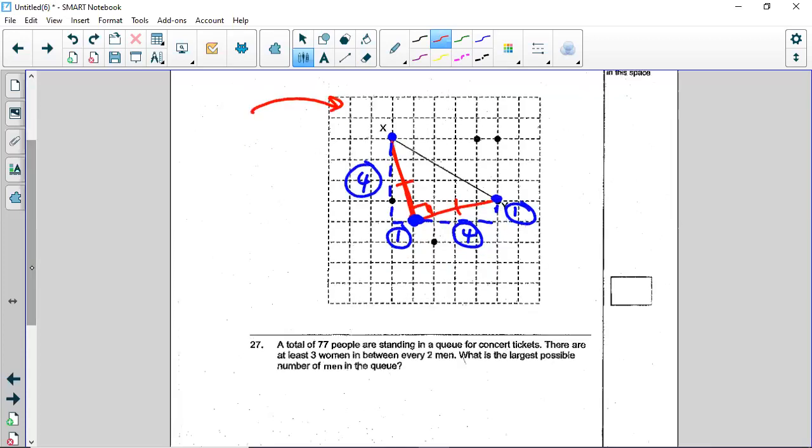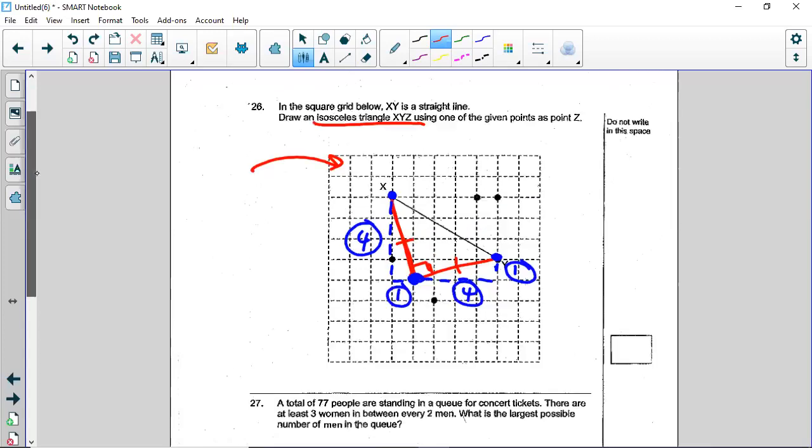Question 27, grouping. Mr. Ong, why minus marks if I don't put the 90 degree? No, you will not minus marks, but you will need to show two sides equal, the two markings there. And the letter Z must show.